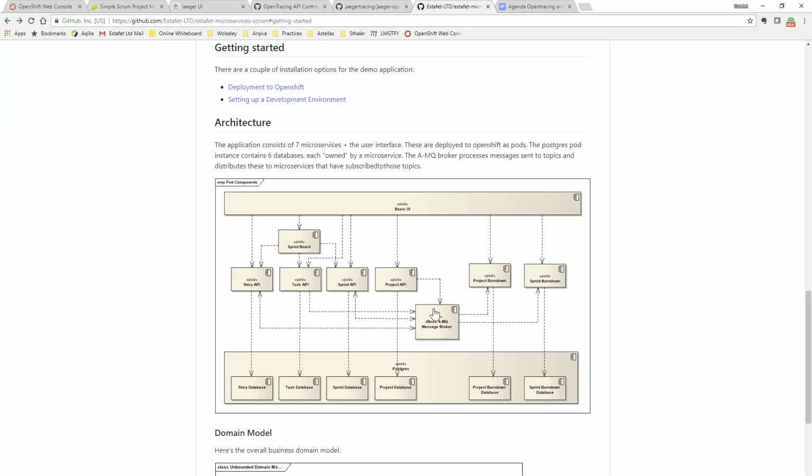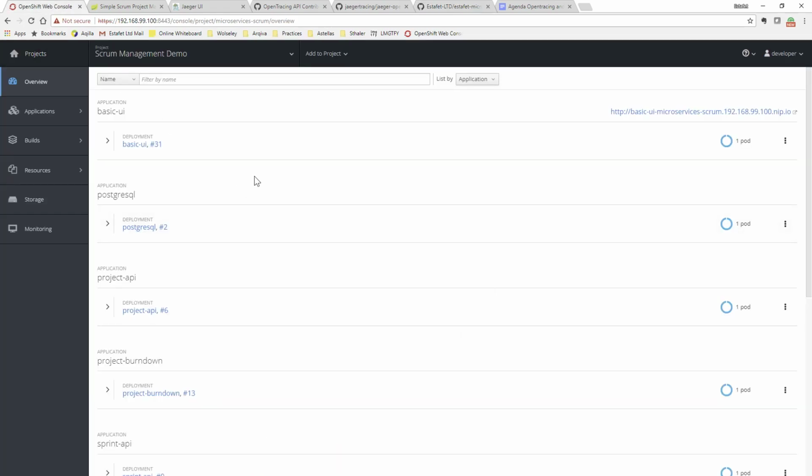In this application, we have 7 microservices plus a user interface. If we were to deploy this into a production system, the minimum that we would want is to deploy an instance of each microservice onto a different node and load balance across those instances. So you have 16 microservice instances. Each instance will have its own log file, and by looking at the log file, you may be able to log out information about a specific business process.